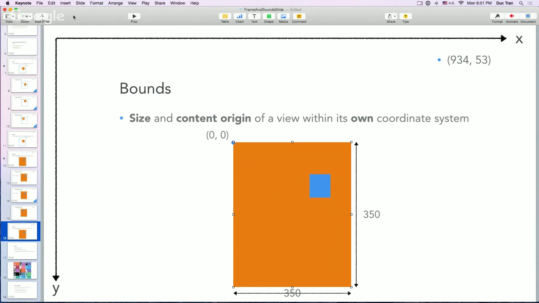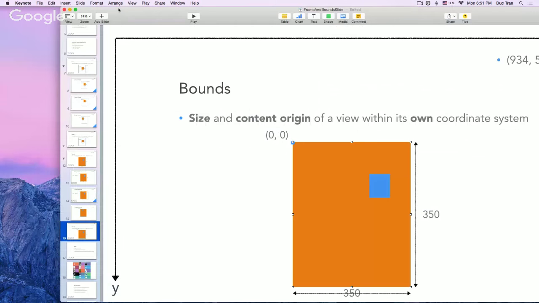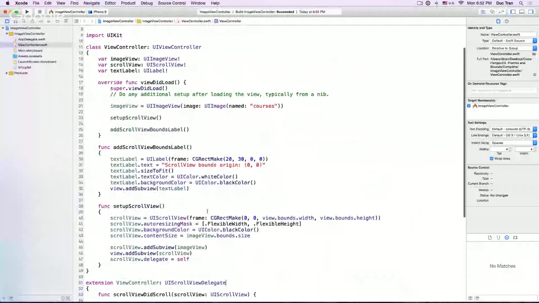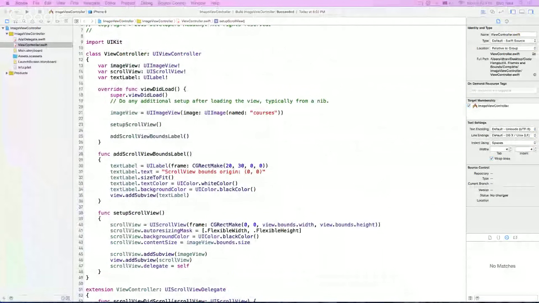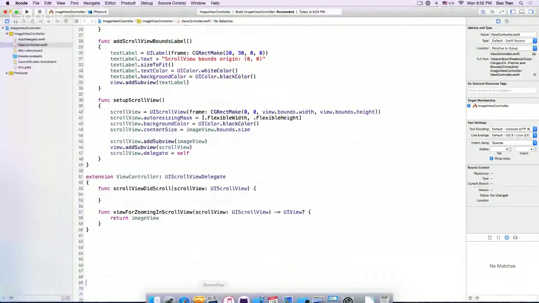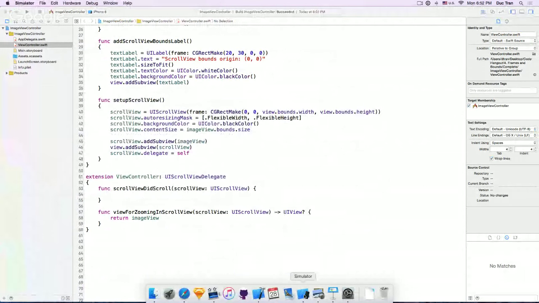So when you download the demo, the start project, you have something like this. Inside this, we are doing one very simple thing. If you are familiar with scroll view, we are dealing with scroll view.